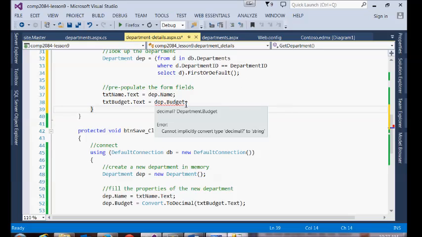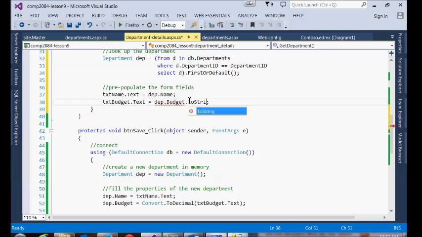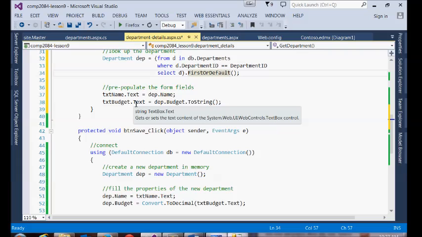So we're really just doing, and what else do we have to do here? No, it's already a decimal. Yeah, we have to convert it to a string to set it as a text property. Because it's a decimal, we have to convert it to a string. So it's the reverse in this case. When we're putting it into a text box, it has to be a string.